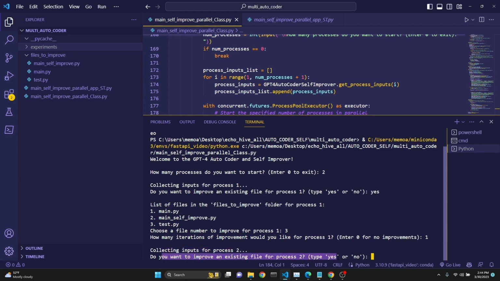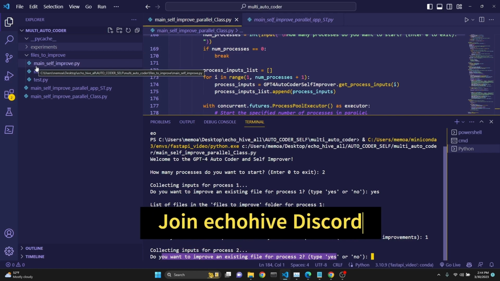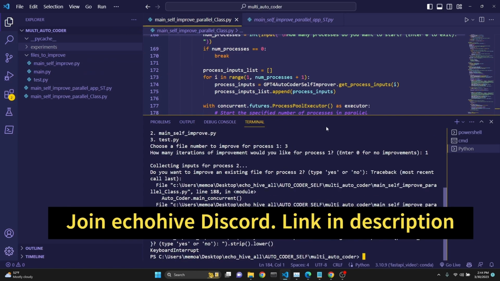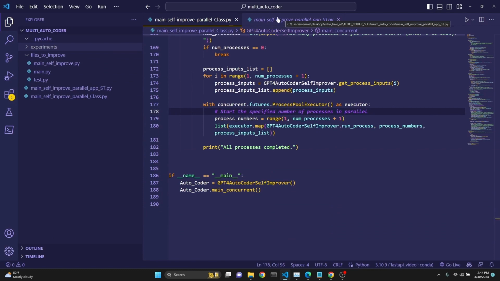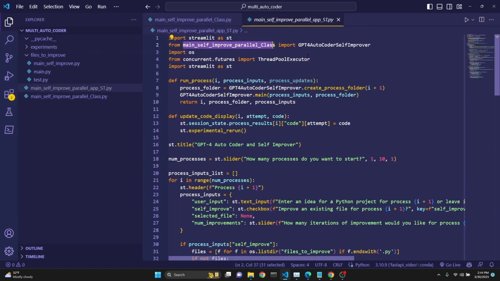The same questionnaire repeats. And once you're actually done with this, then the same processes start, just as we've started from the Streamlit user interface. I'm not going to go ahead and do it, but you can actually run this in your terminal. But I have created a nice user interface for it. So let's start talking about that now.